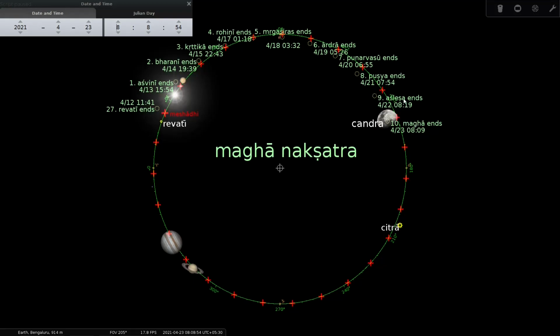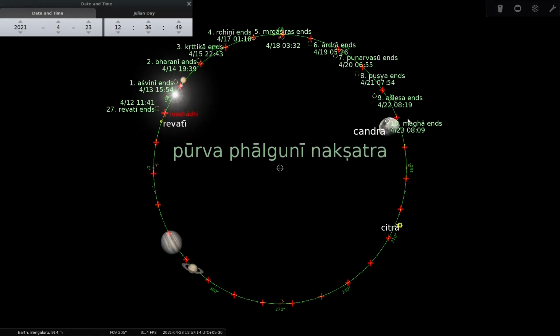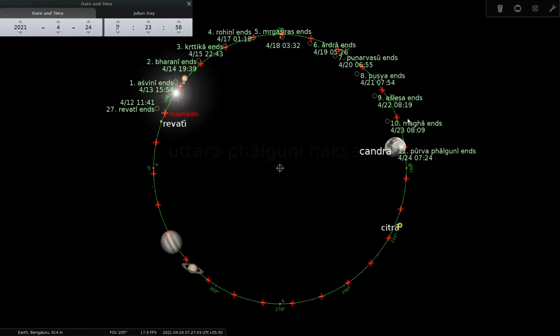So now the duration is less than 24 hours. Here the duration was more than 24 hours. Now it started becoming less than 24 hours. But in general, you will find the duration of a nakshatra is approximately 24 hours, give or take a couple of hours. Proceeding further, Purva Falguni Nakshatra. There it ends.